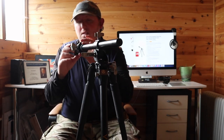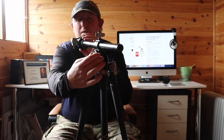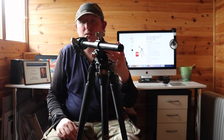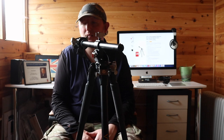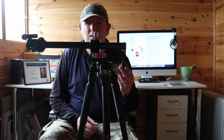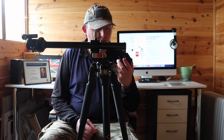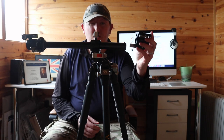And then this is perfect for your macro photography or videography. Bearing in mind then you can move that around and adjust that accordingly. Okay, so I mentioned before, this is the second plate that comes with this tripod. It is the VEO MA1. And it's perfect then to slide on the tripod.